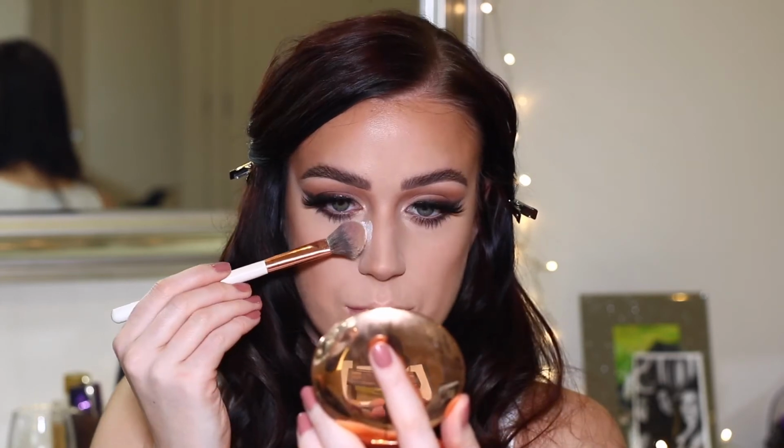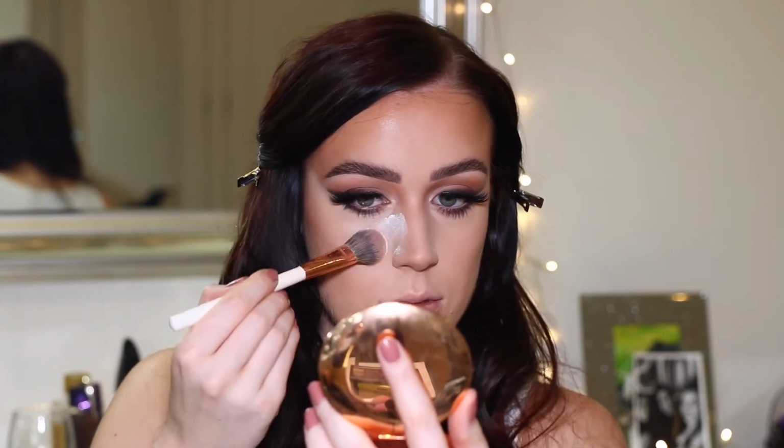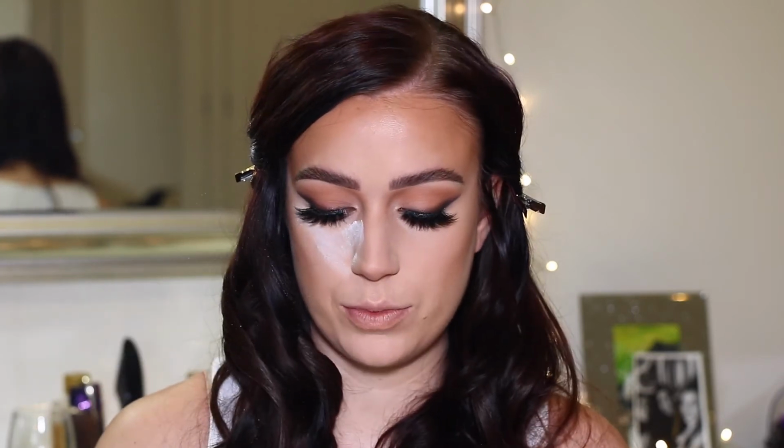If you have dry skin, this step is not necessary. If you're oily like me, this will make your makeup last all day. Plus, I also feel like it brightens that under eye even more, and again just helps to give you that lifted look. I'm going to bake from the side of my nose right up in almost like a triangle shape.